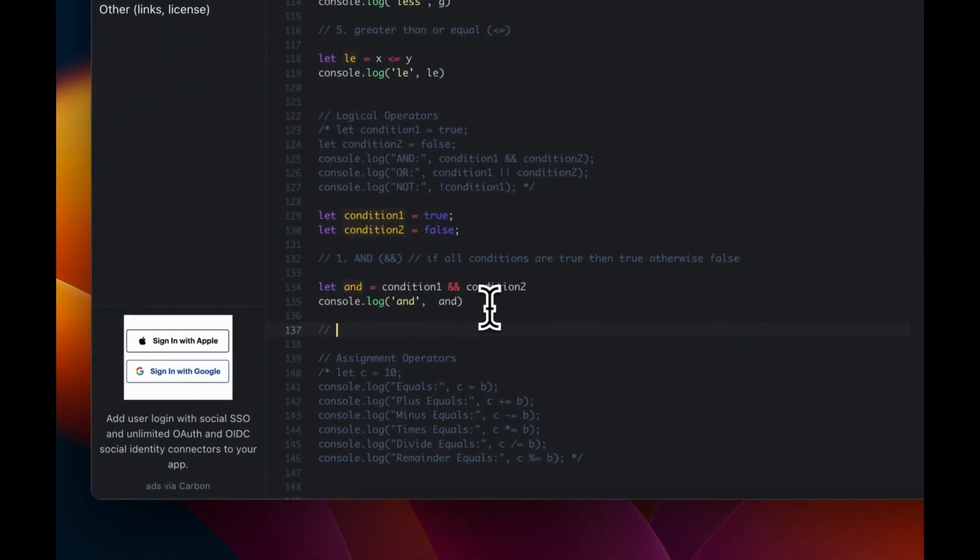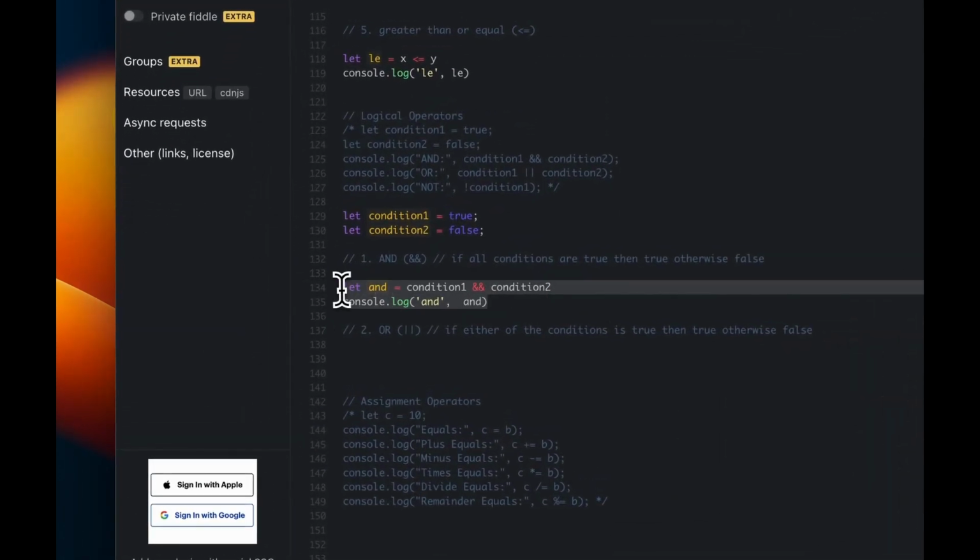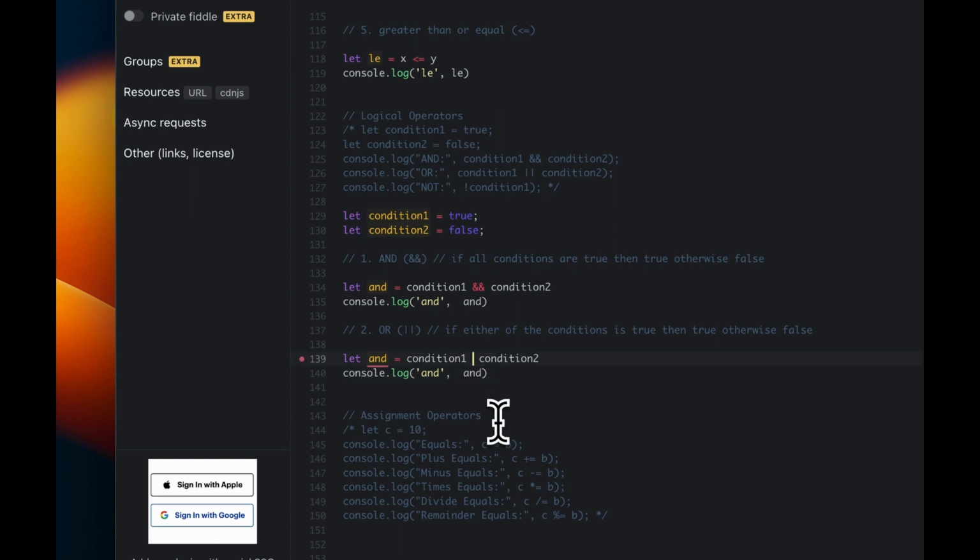The other one is number 2, OR, and in JavaScript you use double pipe for it. By definition it says if either of the conditions is true, then true, otherwise false. Here I copy paste this one and use pipe operators.